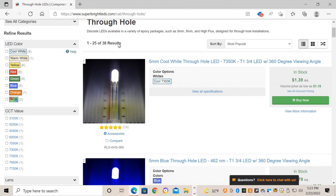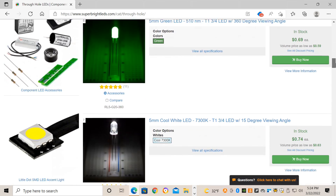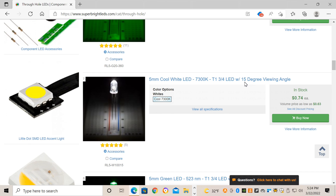You'll want to go to the through-hole section of component LEDs. There are a couple of things to consider here. Diameter: 5mm is really common and works well for most tenth-scale and eighth-scale cars — I've used them on fifth-scale airplanes too. If you're going with a micro crawler, look for 3mm, which is a pretty common smaller size. There's also 8mm if you want something that big, though I haven't used any of those yet. Another thing to consider is the viewing angle. Some are 360 degrees — really wide beam — while others, like this one with a 15-degree viewing angle, would be great for a headlight. For a turn signal or flashing beacon on an airplane, you'll want something with a really wide angle like those 360-degree ones.